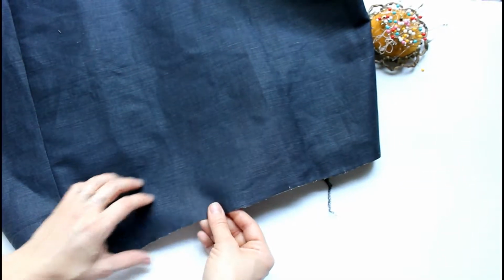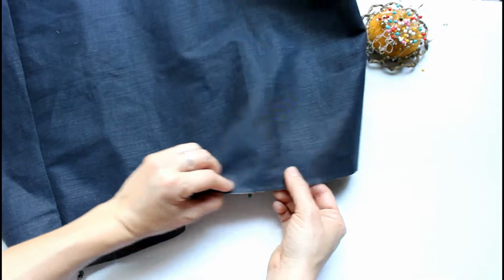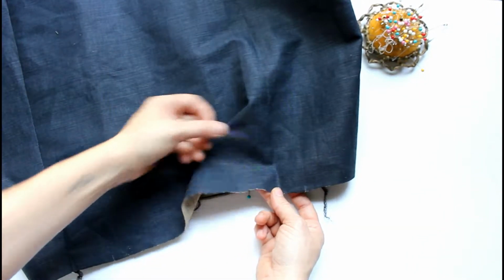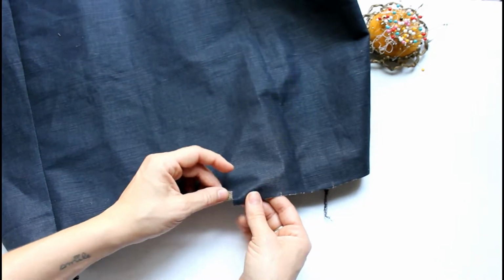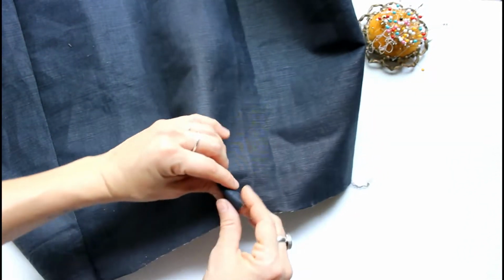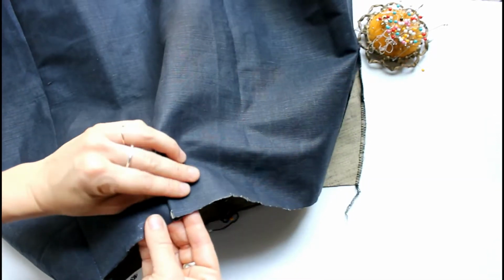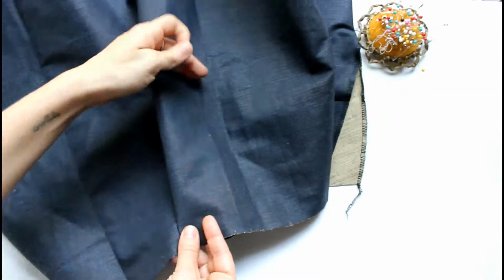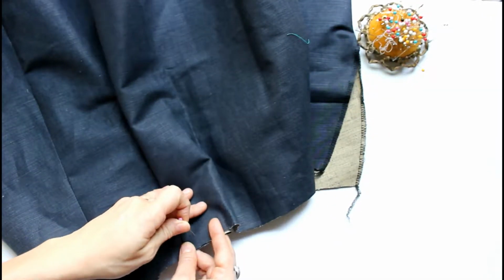And moving on to the back, you're going to find your center back notches. There are two notches that are grouped together. Again, these notches are not part of a pleat, so we're moving to the next notch over, pinching that and matching it up with the next notch. This is on the center back piece.